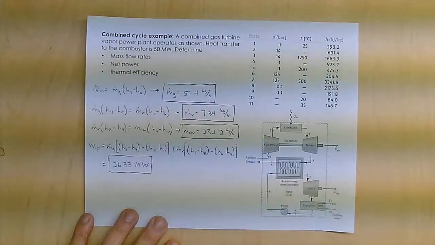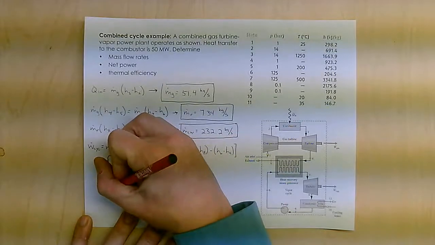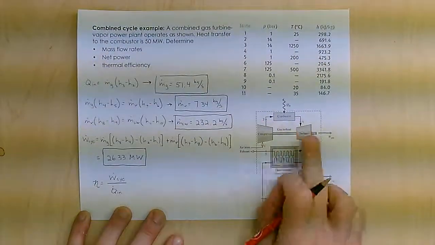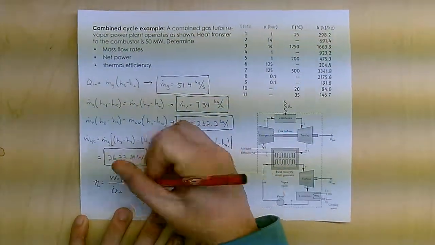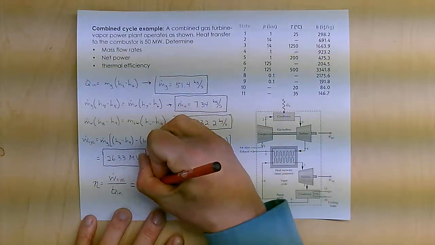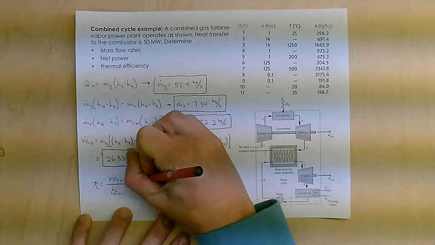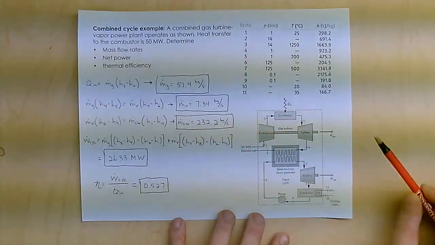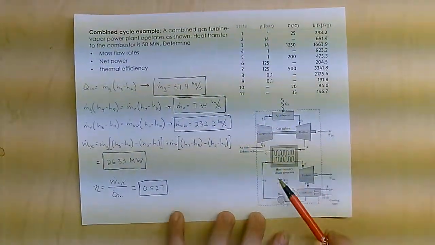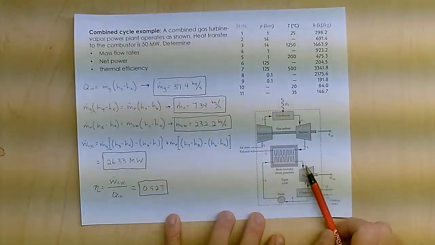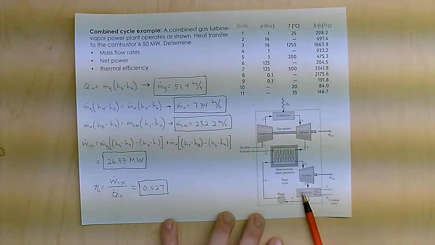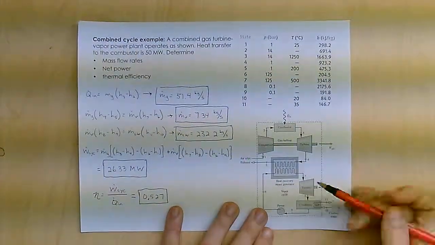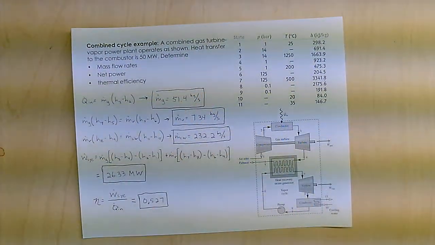Once I have that, now I can find the thermal efficiency, where the thermal efficiency is that work of the cycle I just calculated all over Q in, which was given to me. And this, again, is my only Q in. That gives me a total thermal efficiency of 52.7%. That's quite a bit more than we would typically get, say, from a vapor power cycle. The idea is we use as much of that heat as possible. Rather than just dumping this heat back into the atmosphere, I use the hot gases coming out of the turbine to heat some vapor up to put through a turbine and get a little bit more performance out of it. So that's the idea behind a combined cycle. It's two cycles where Q out of one is Q into the other.